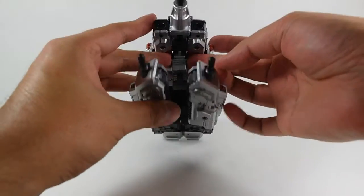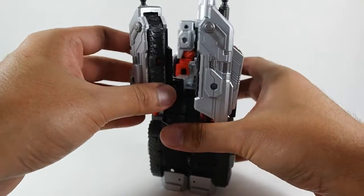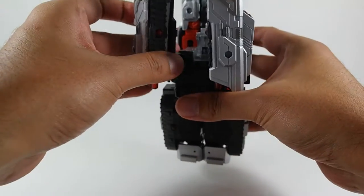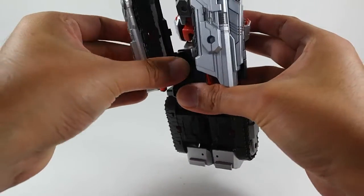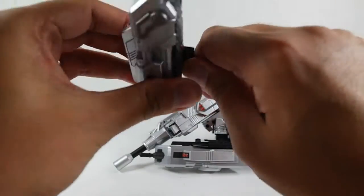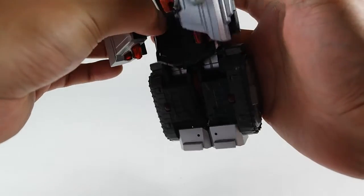Coming around to the bottom over here, we're going to take these and we're going to fold these out. Now these actually come out like so, don't freak out, but they are on a double hinge, and you're going to have to make that hinge work. And I think it might just be better if I do that. There we go. Put that right back in.